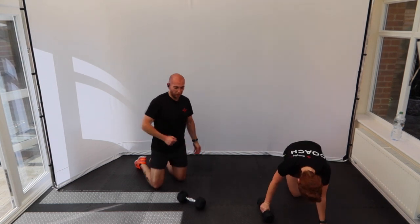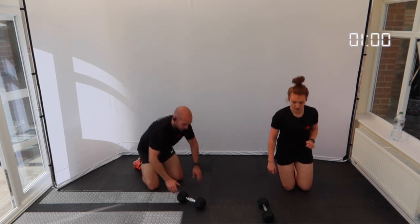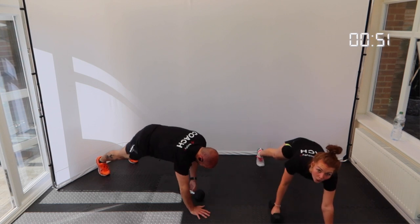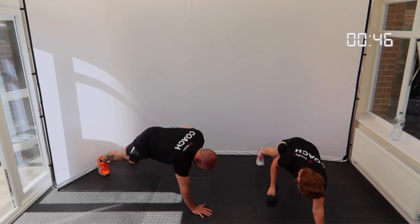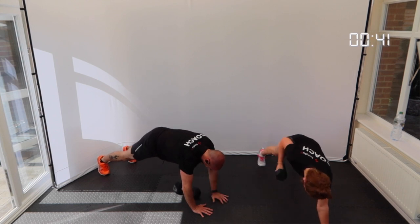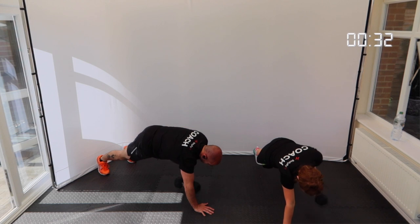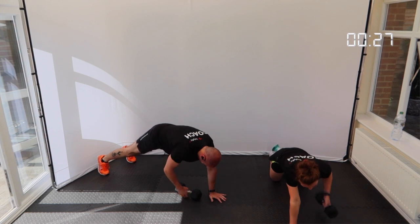Renegade rows now. We're in that high plank position. And we're gonna swap arm that we row up. Remember, drop to your knees if you have to. Remember, if you find it difficult, widen that stance a little bit with your feet. Keep it narrow if you want to challenge yourself. We are over halfway.